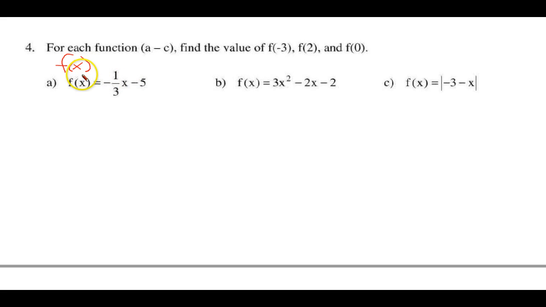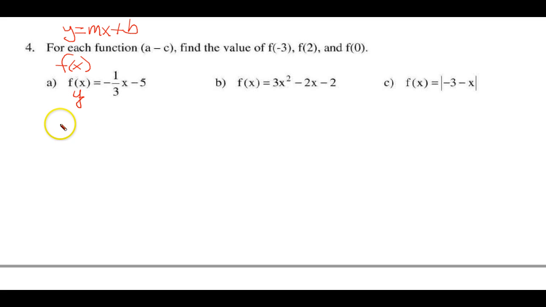And you might say, ooh, this looks like y equals mx plus b. Looks like it's in slope-intercept. And the answer is yes. Again, why this section is included in Chapter 3. Because we can often substitute for the function symbol the letter y. Okay?